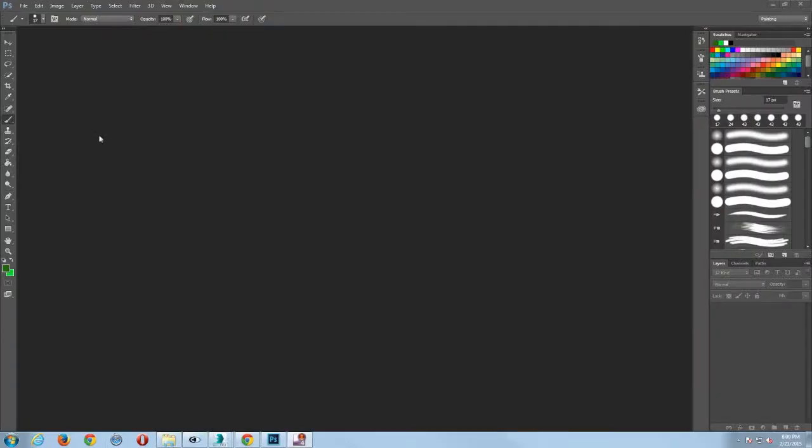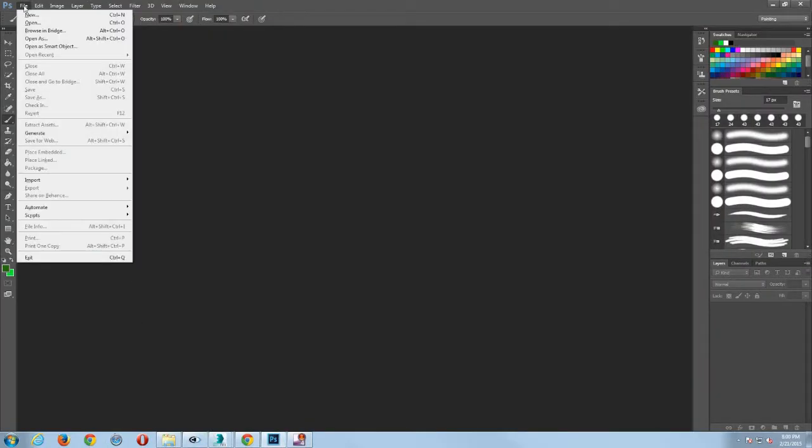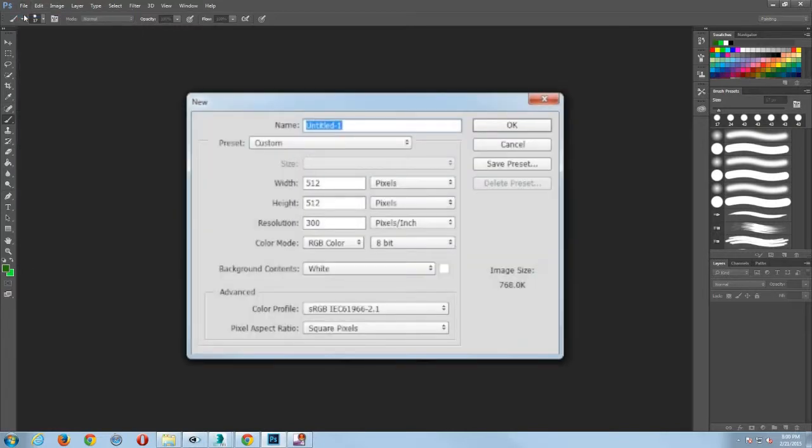We're gonna start by opening up a new Photoshop file. I like to name the windows, that way if I have multiple ones open, I can easily reference which is which. Now we're gonna make the width 512 and the height 512 as well. This way, it will be a square. And we're going to set the resolution to 300 pixels per inch. Then we have to make sure that we're in pixels, not centimeters or inches, for the width and height.